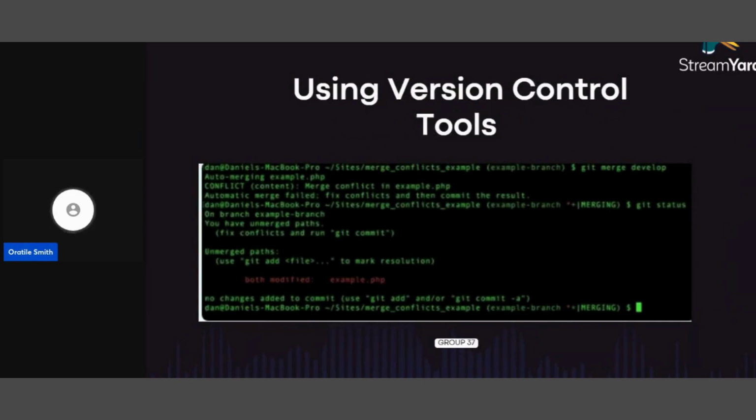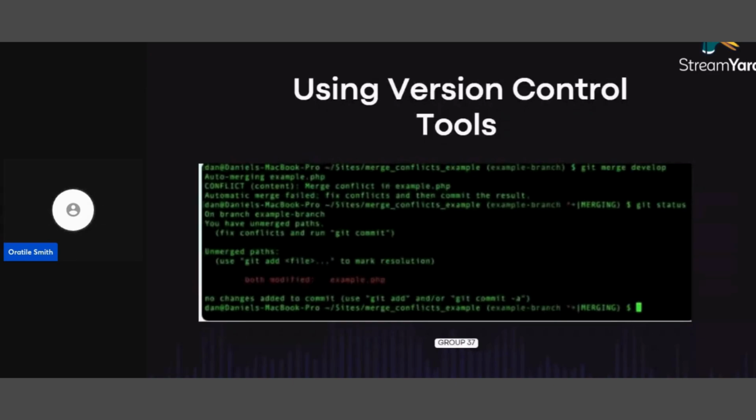This shows you what happens in a Git merge conflict and how to fix it. You will firstly start by committing, and then you will get an error stating that there's a Git conflict. You will then add a command where you say git merge, and you then say which branch you are trying to merge to. It will then tell you that there's a merge conflict in whatever file you are trying to merge into.